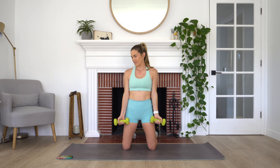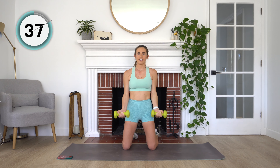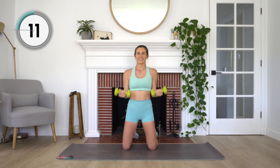Grab your dumbbells. Our first exercise is going to be curl into an upright row. So elbows in nice and close to our body. We're curling our dumbbells up to our shoulders, lower back down to the starting position, and then flip the dumbbells to face in towards your body. Do an upright row, and then we're just repeating those two for the full 45 seconds. Try not to rush through this, taking your time, especially as we lower those dumbbells down — we want to really control that descent. Getting those arms nice and warm here.